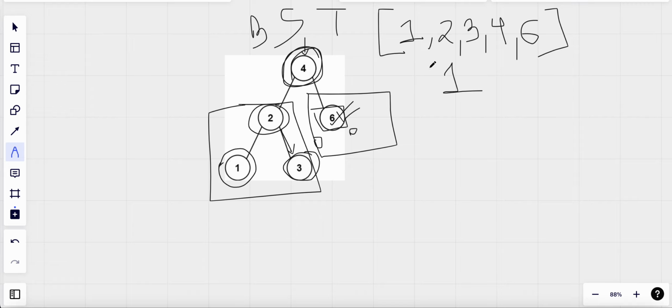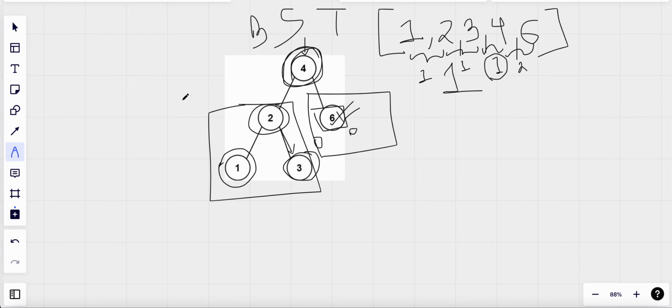Now to find the difference, we take the difference between the two adjacent nodes. The difference between these two nodes would be equal to 1. The same is with this case, the difference is 1. Same with this case, so the difference is 1. However, the difference here is equal to 2, but the minimum of all of these is equal to 1, right? So that would be our answer.